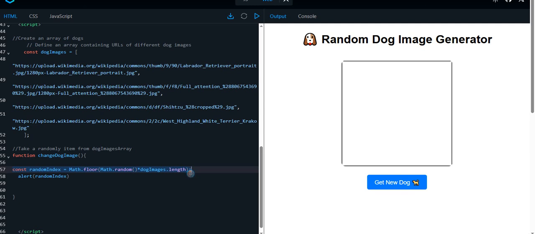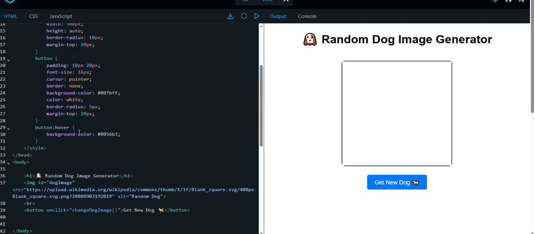Now I should change my image, my source of image, no? And for this, I should select the image element and update its source, of course, with the random image URL.